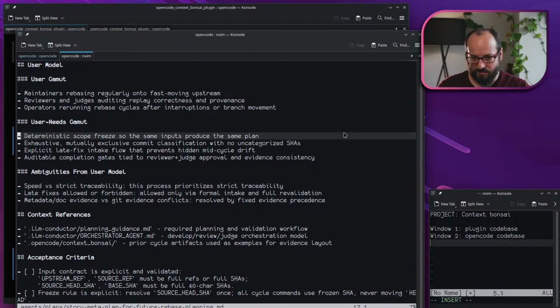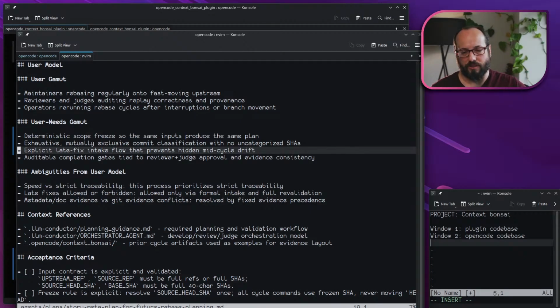And the needs. We need deterministic scope freeze, so the same inputs produce the same plan. Okay. Exhaustive, mutually exclusive commit classification with no uncategorized SHAs. Maybe. Explicit late fix intake that prevents hidden mid-cycle drift.